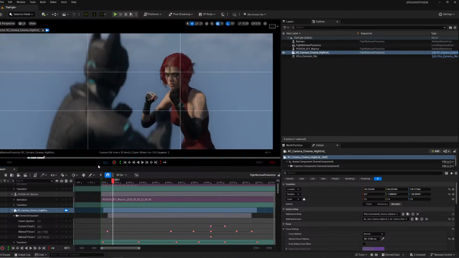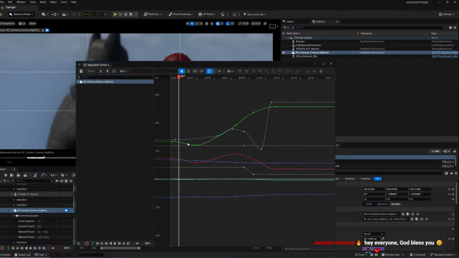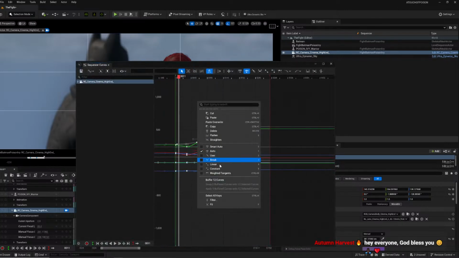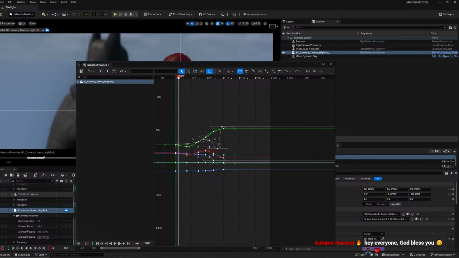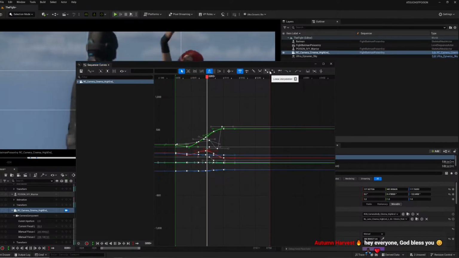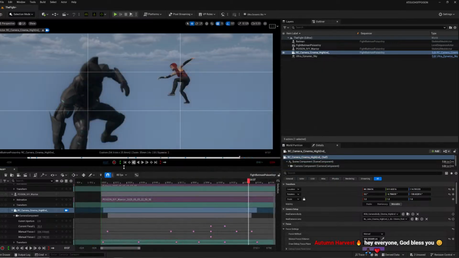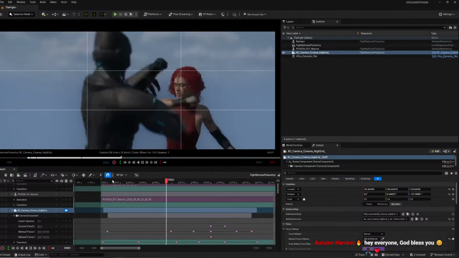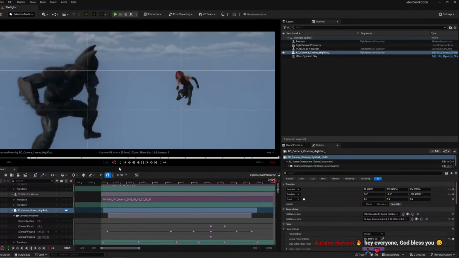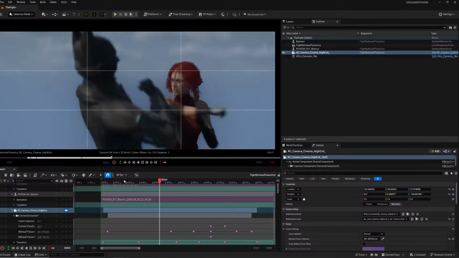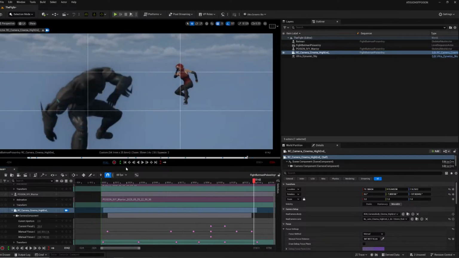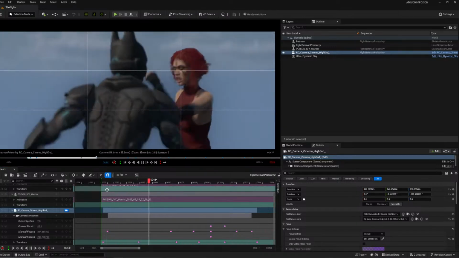All right. Let's also try to smooth the camera a bit. So Smart Auto, let's see if that'll do anything. So you see what I'm trying to do.